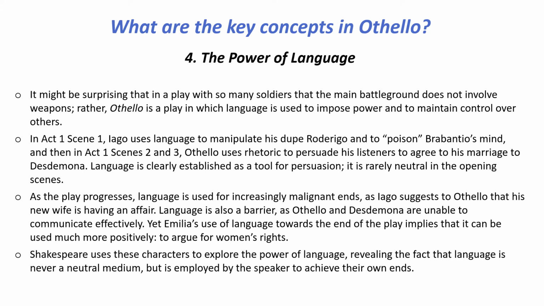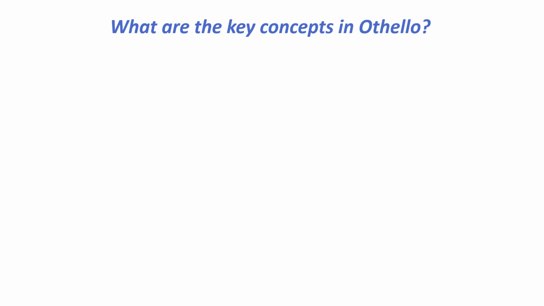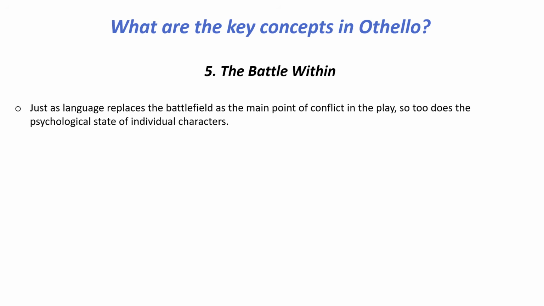And Shakespeare uses these characters to explore the power of language, revealing the fact that language is never a neutral medium, but is employed by the speaker to achieve their own ends. Okay, the next idea then in the play is the battle within. So the battle within the mind rather than an external physical battle.